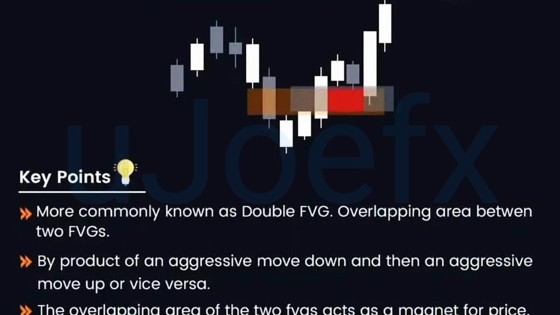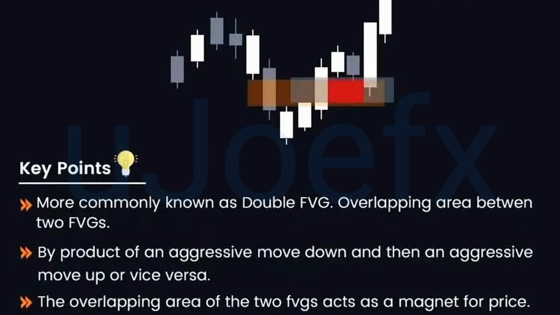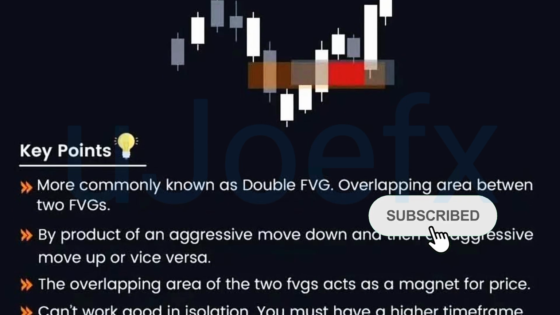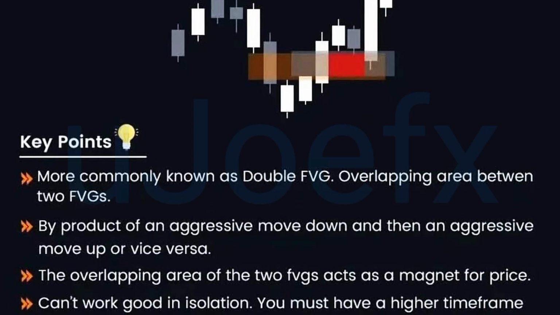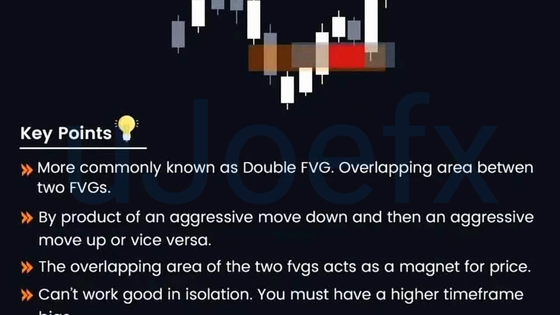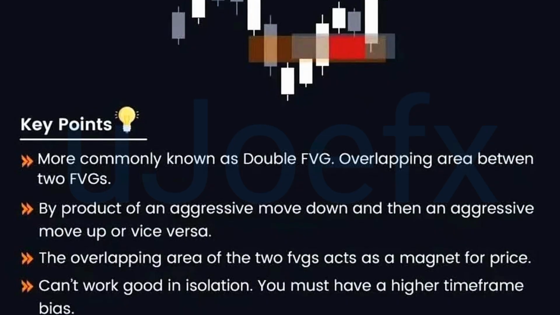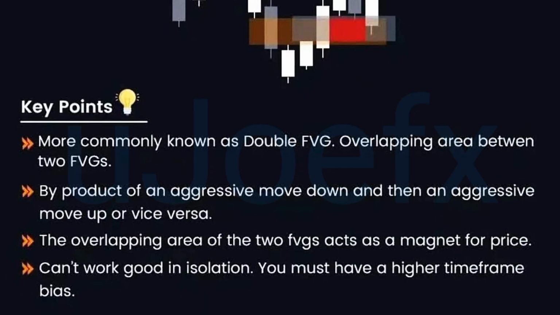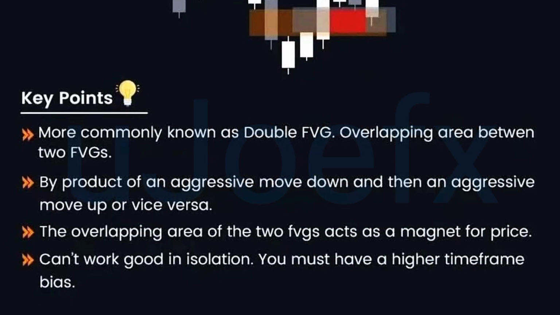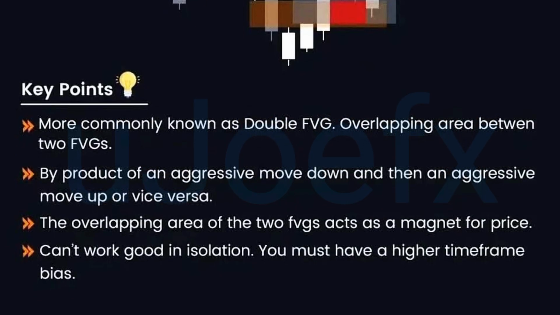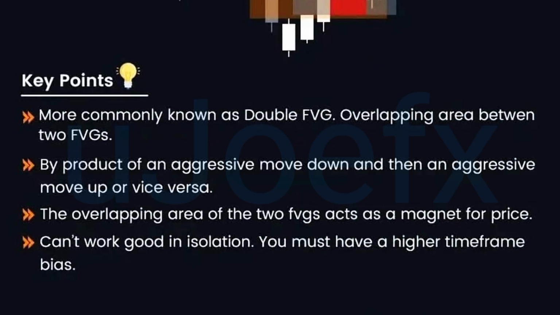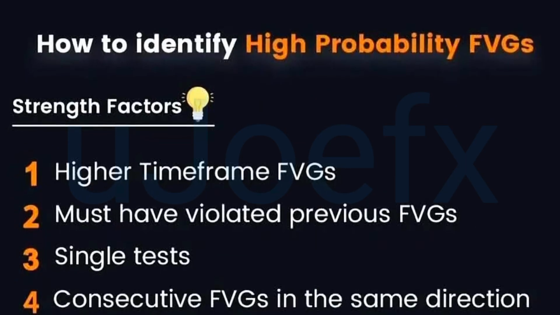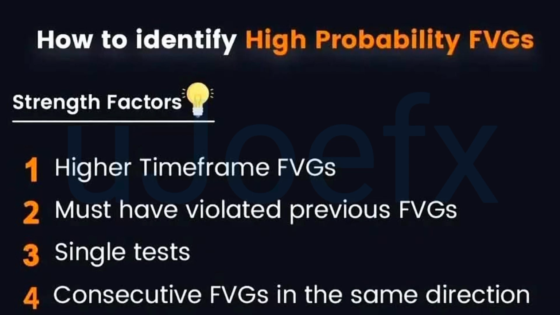When you see an inversion fair value gap like this, or two overlapping fair value gaps like this, you need to pay attention to it, because these are key areas. Definitely price is going to respect this particular area, because we're talking about fair value gap upon fair value gap. Are we together? In the course of price action disrespecting one, it tends to create another one. Don't trivialize that particular region. Pay attention to it, because price definitely will come back there and push towards the area of bias. Are we together? We also have a byproduct of an aggressive move down. So this is pretty much what you should look out for.